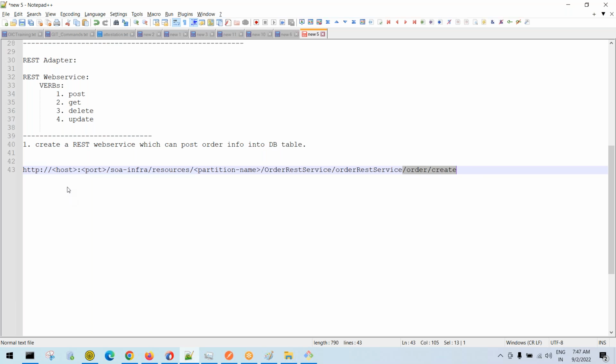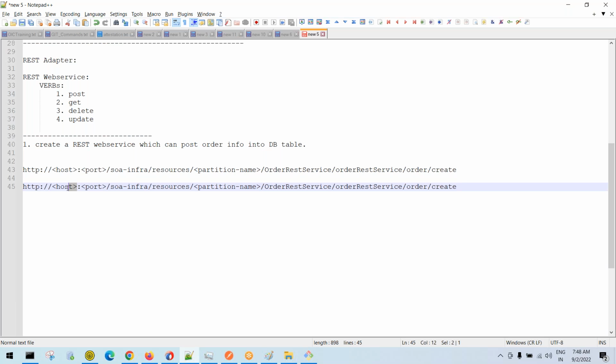Okay, so here you can fill in these details. If you see the URL, the host name, port number, and partition are SOA specific. So if we want to test this program, you need to replace the required keywords.